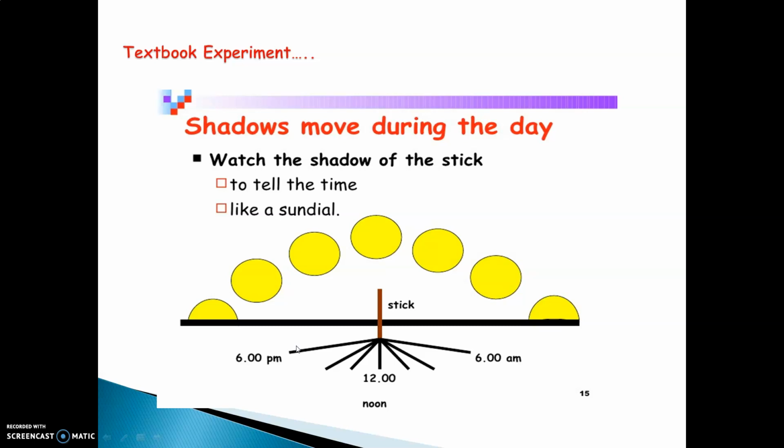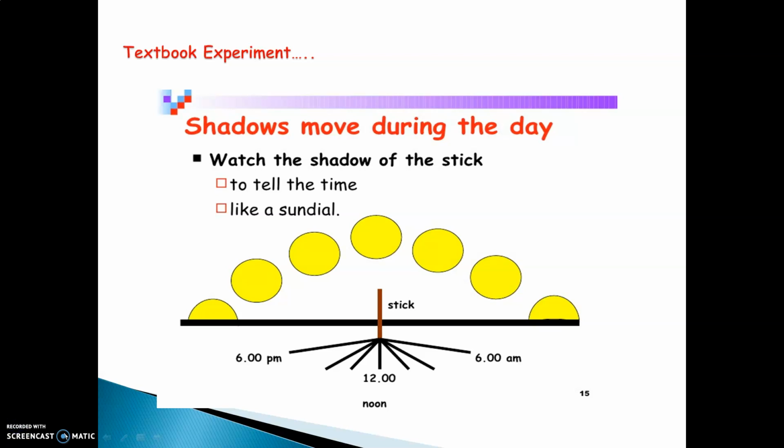You will realize that the sun rises in the east and sets in the west. At 6 a.m., when the sun has risen, you will realize that the distance is more. As the sun is going upward and it is becoming noon time, you will realize that the distance of the sun and the earth is less. Similarly, as the sun is about to set, you realize the distance again is getting more. So, in the morning and in the evening, the distance is more as compared to the distance at noon time.